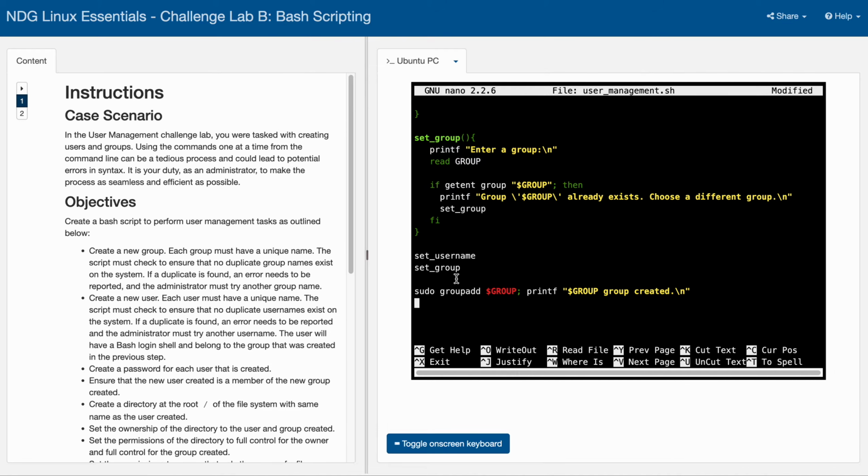All right. Now let's do the useradd. And we're going to do the same as we did for part A. So we're going to add the home directory with the -m option, the -s to specify /bin/bash for the shell, the lowercase -g for the primary group, and it's going to be the same group, and then the username. And we'll add a printout.